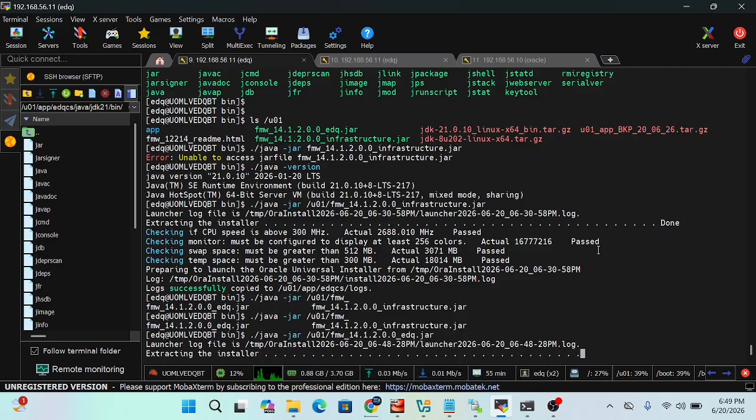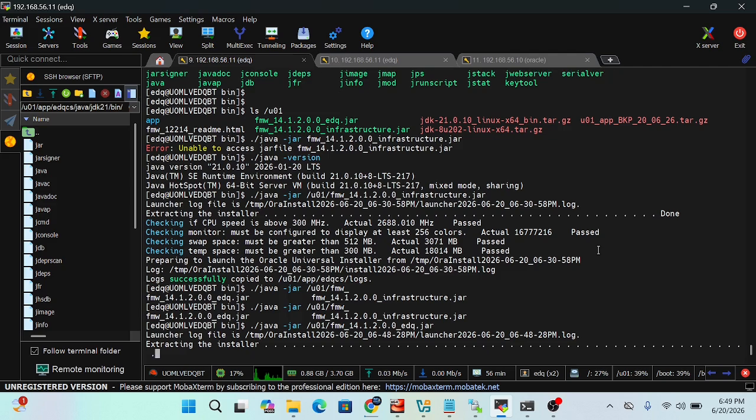Okay, so these are small machines. Maybe in your production it will not take this much time. But as these are CPU and RAM constrained machines, they are taking a bit longer. So don't worry about that.